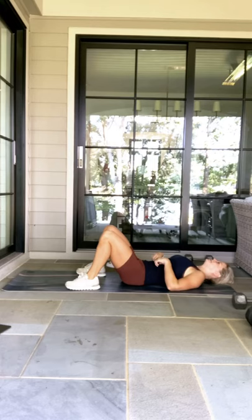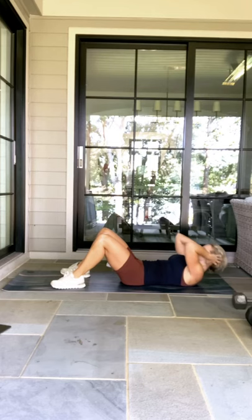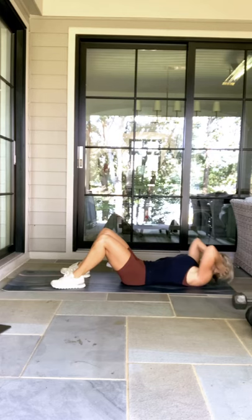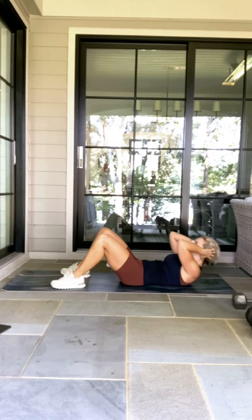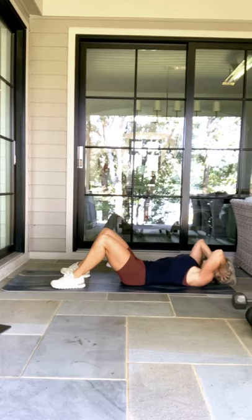We're going to do some small crunches here. Crunch. Working those upper abs. Chin to the ceiling. Give me 10, 9, 8, 7, 6, 5, 4, 3, 2, 1. Good job, guys.